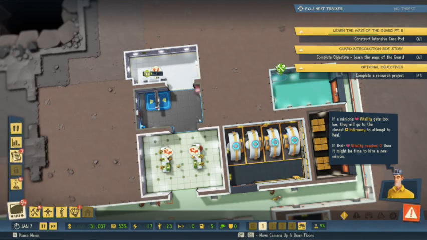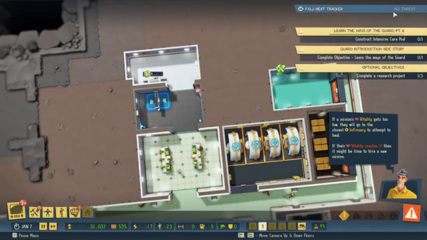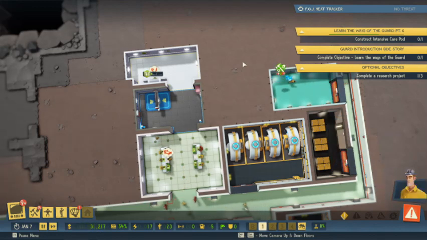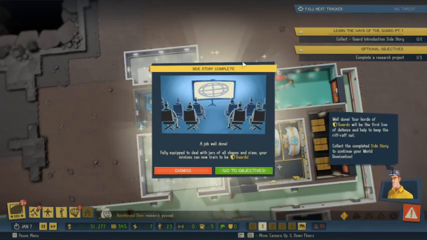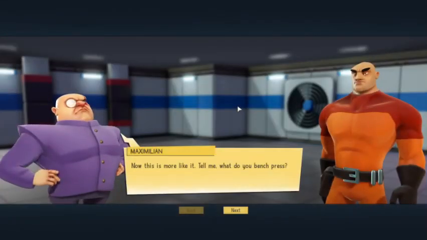Let's see what other optional objectives we have. To start curiosity. Complete a research card and 5 schemes. Research has been paused. Well done. Your horde of guards will be the first line of defense and help to keep the riffraff out. Collect the completed side story to continue your world domination. Collect reward. Now, this is more like it.